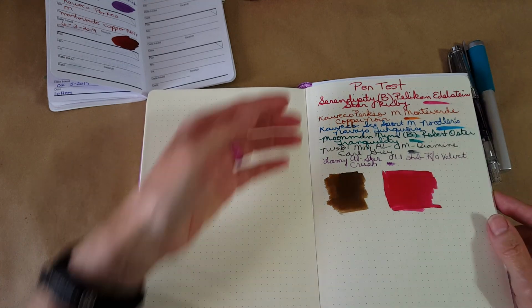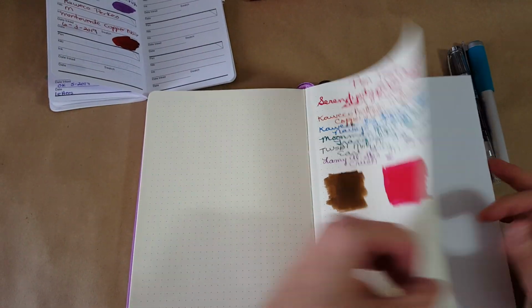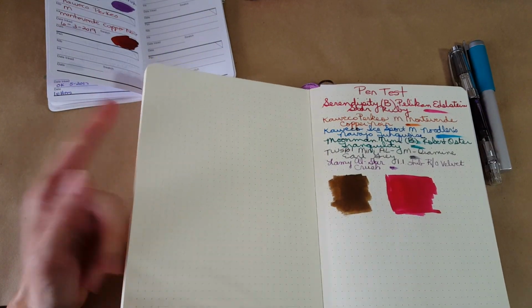But it shows me what I need to know, that I could bullet journal in it, I could ink journal in it. Okay, it doesn't have white paper, but neither does the Rhodia one that I use. And it does have the numbered pages. I really like it. Okay, and this is not a review, so I need to make that clear.